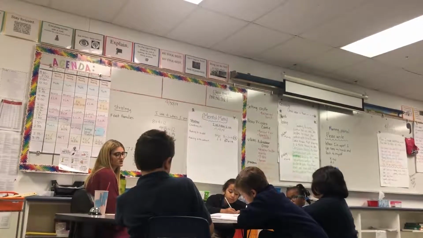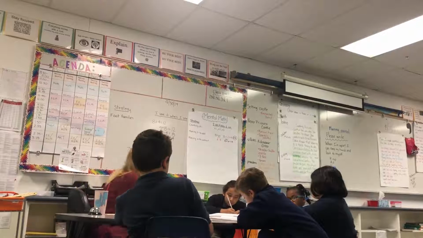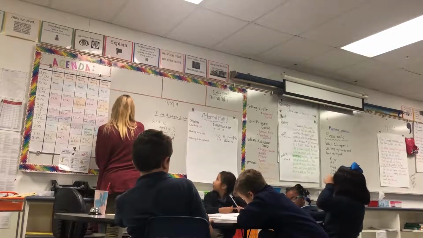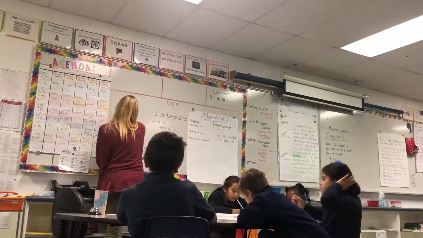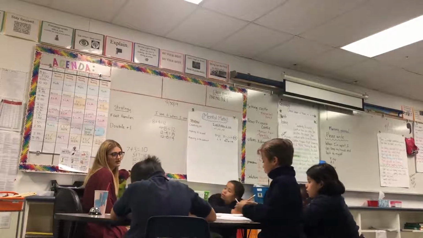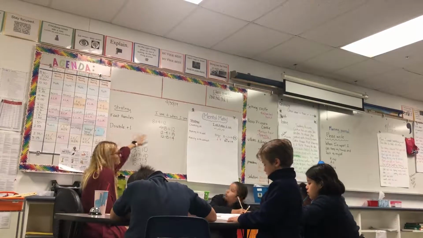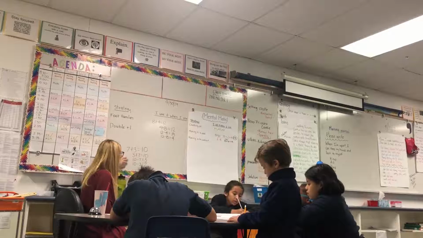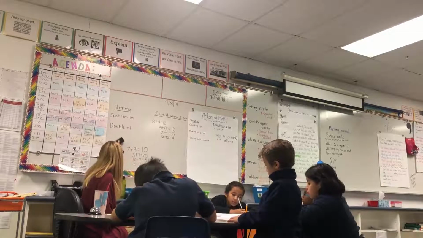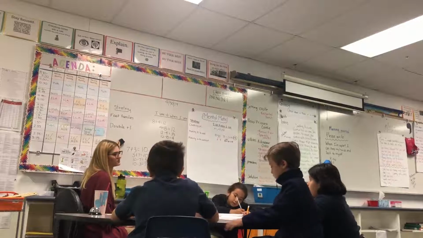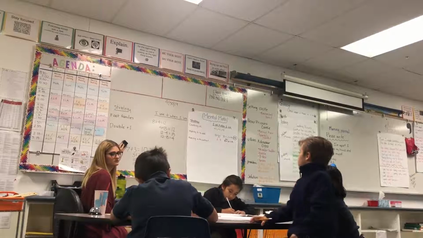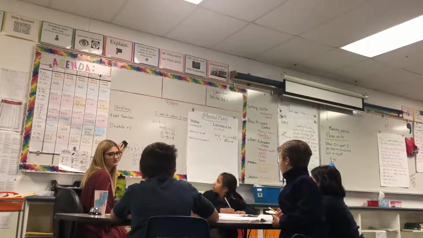Okay, the last strategy I want to talk about is called double plus one. Double plus one. This you write down. You don't need to ask me every time, Eden. Everything that goes on our chart, you write down. Examples that I write on the bottom, you don't have to write down. Double plus one. What is that? I'm going to erase this example. Just this example. Do you need this one still?